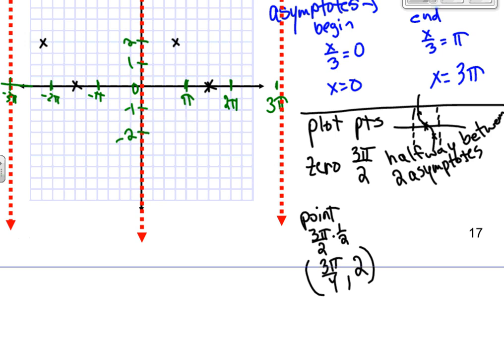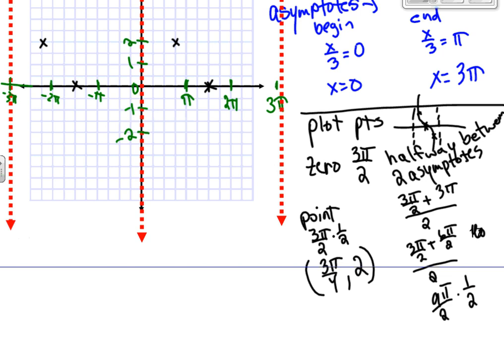So I'm going to take 3 pi over 2 plus 3 pi and divide that by 2. I'm going to convert that into 6 pi over 2. So 3 pi over 2 plus 6 pi over 2, all over 2. That's 9 pi over 2, all over 2. When I invert and multiply, it'll be at 9 pi over 4. And then comma, excuse me, I keep wanting to say 0. But that'll be at a point to plot that would ordinarily be -1, but now it's going to be -2.